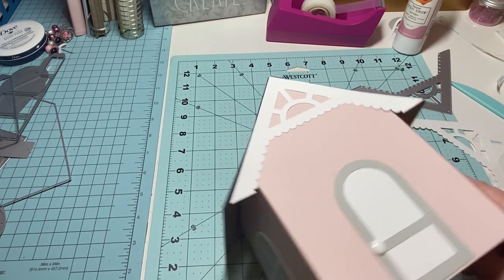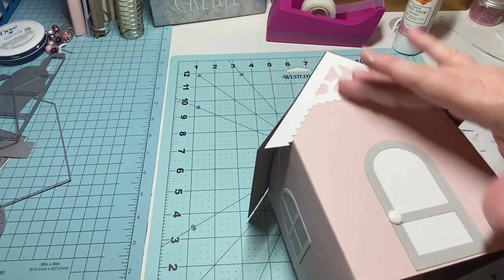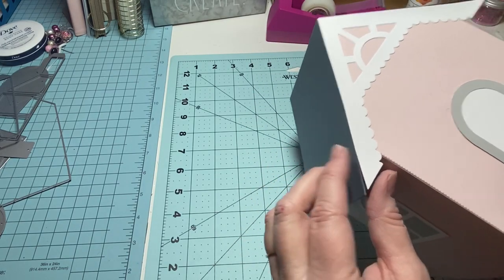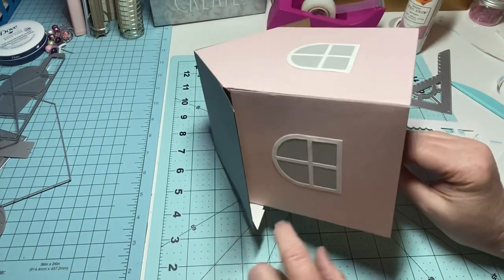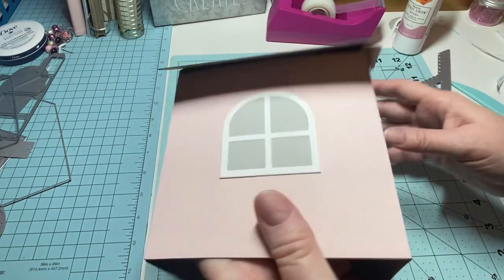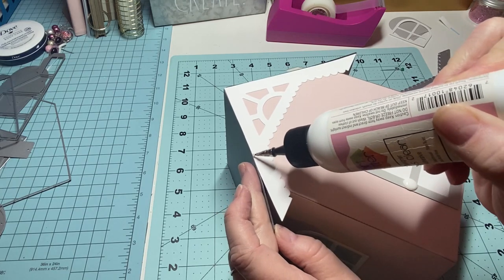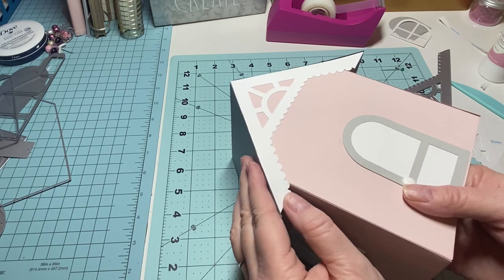Look how cute that made the front. Oh my goodness. Okay, I'm gonna just go in here. I'm gonna make sure it's pressed down really well. And see, it kind of pops up here. I might see if I can add some glue up under there to make it adhere. Because I got a little glue up underneath where I added the glue, but that ain't doing me no good. So let me see if I just add a little glue here to the edge to see if I can get that paper just to adhere to it.